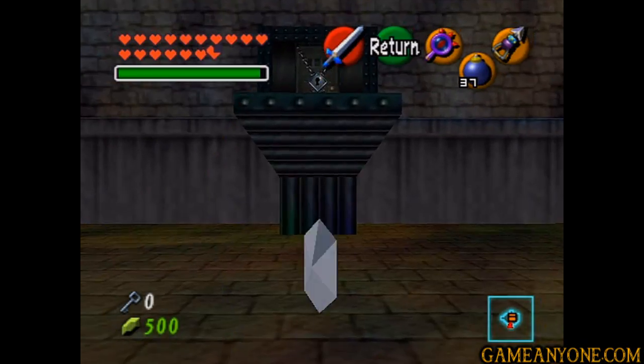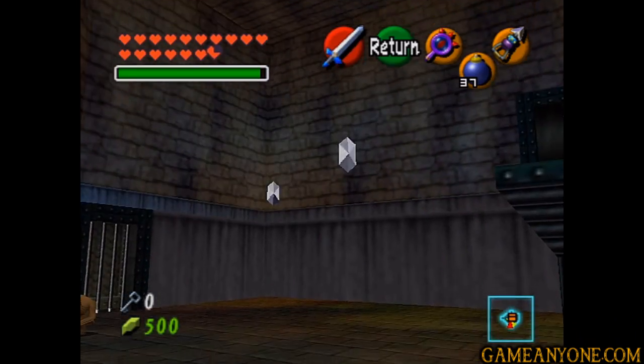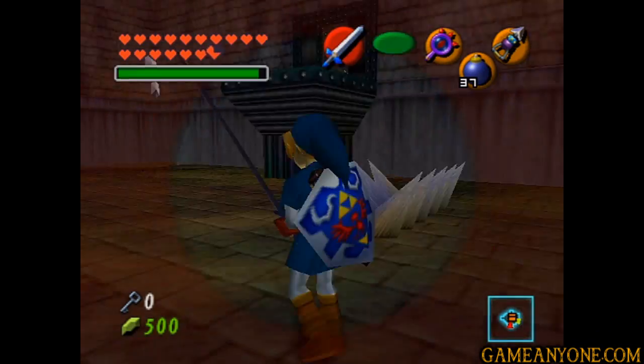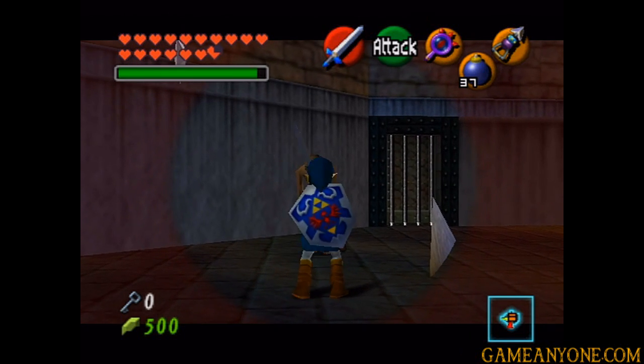And now in here, this room looks pretty simple. There's a couple of Ray-Deads, a couple silver rupees around we could probably get by long-shotting. But now if we use the Lens of Truth, it's pretty much riddled with spike pits, so just make sure you're somewhat careful of where you step. It's probably not a bad idea to just keep this thing on all the time.